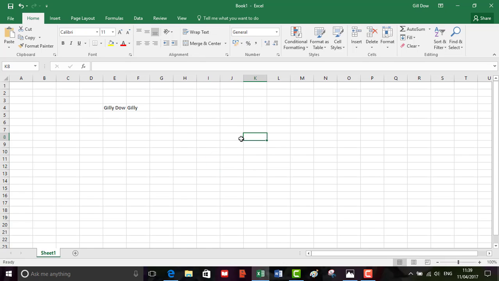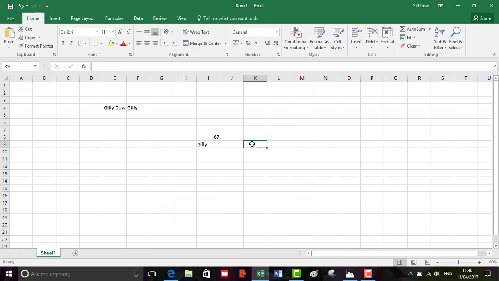So number 12 is cells. Just one click of the mouse button highlights a cell. Double clicking, you're in edit mode, and now I can type in a number or I can type in text. So a single click just selects the cell, but a double click allows me to insert text into that cell.